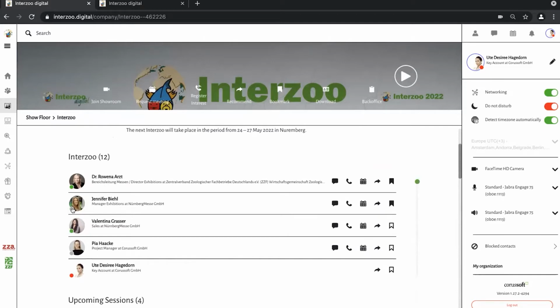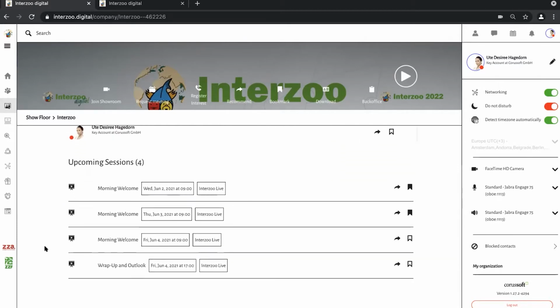Miss Beal has a gray bubble, meaning she's not online right now. I have a red one because I have switched on my do not disturb button. And whenever I'm in a call on the platform, this bubble turns yellow. So this way you have a good indication that you might be able to reach Miss Grasser. You can just directly call her via this button, or you can text message her and get into any interaction you prefer. All right, so these are the contact persons.